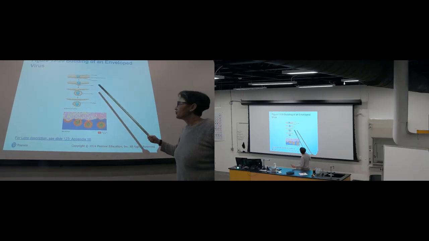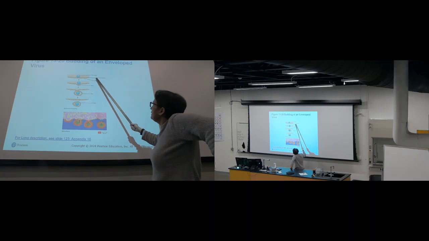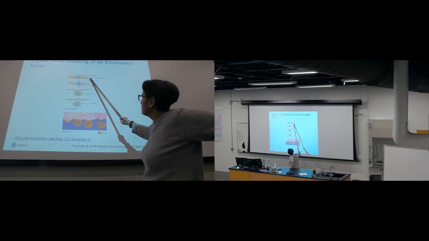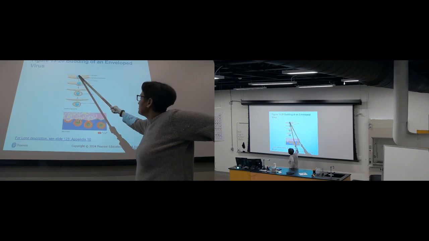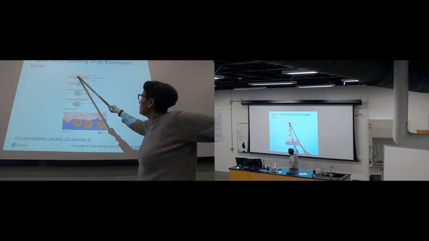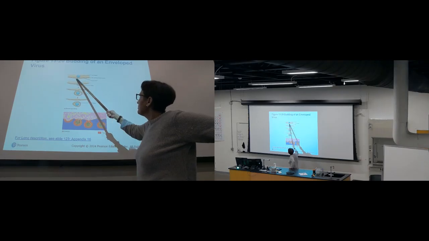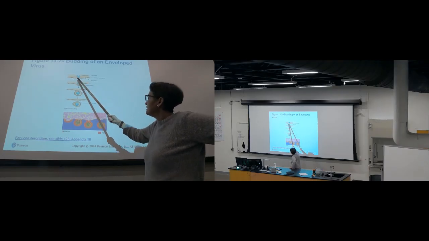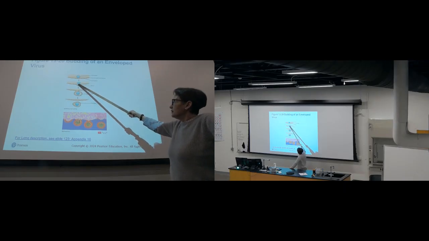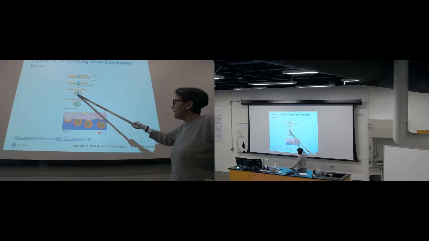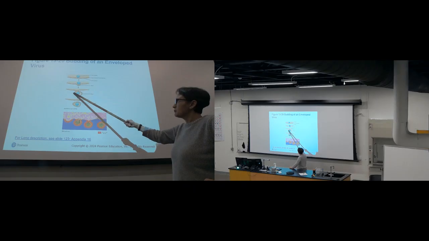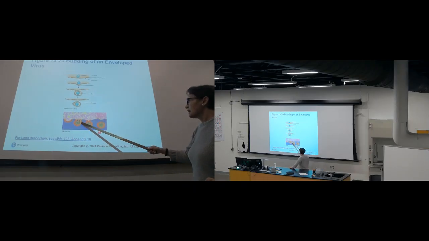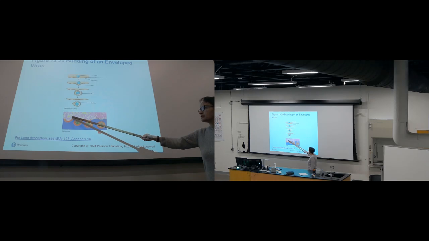So this is a diagram to show you the budding process when you release a viral particle. So you have this viral capsid. Inside, of course, you have the nucleic acid. This is the host plasma membrane. It has viral proteins. And then, little by little, you start forming a little protrusion that ultimately is going to form the envelope. So this is just plasma membrane wrapping around this capsid. And this happens in this lentivirus, for instance.